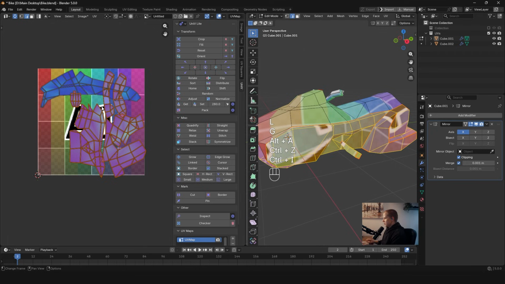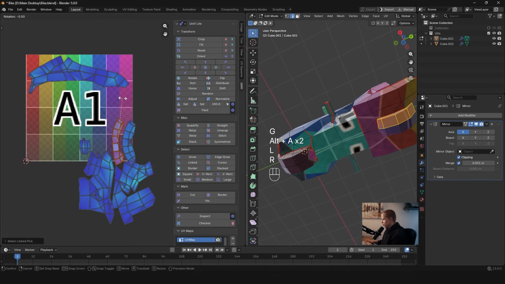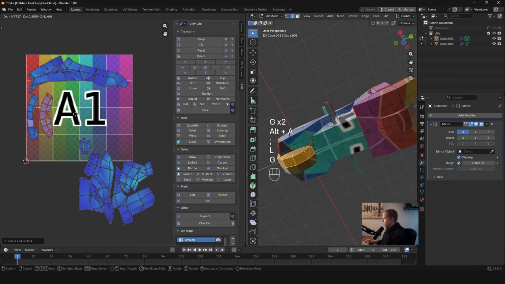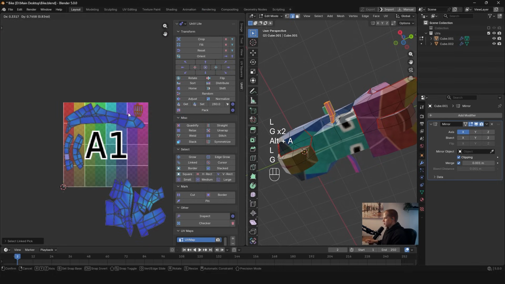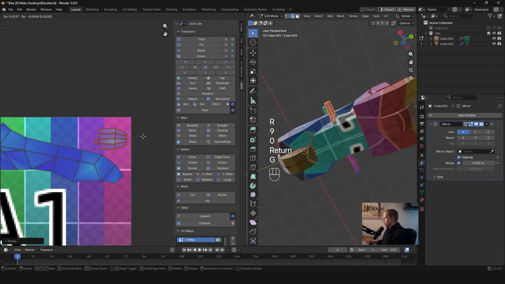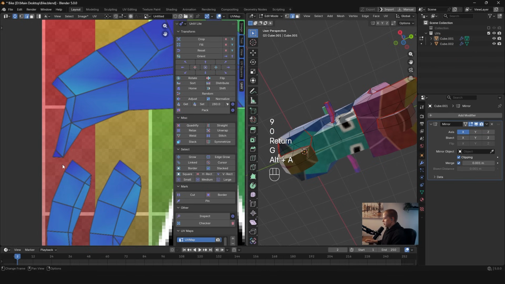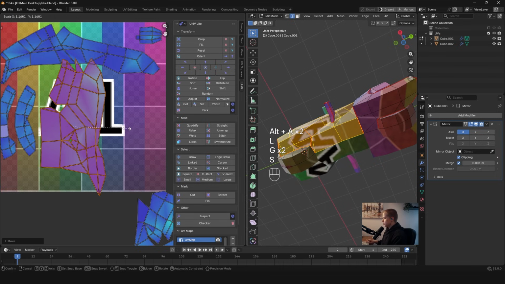Sometimes I'll just select bits and then just Control I to select everything else. By the way, I'm using L to select specific islands, also getting them rotated the way I want them to be rotated. But basically you can go manually place these in your scene, and this will give you a lot less gaps between your meshes. And you can give it a custom margin, because basically you don't want to be putting stuff too close to each other when you are painting, because inside of Blender, when you're painting, sometimes it will bleed over a couple pixels. So just make sure that you're giving it a decent amount of space, but not too much.